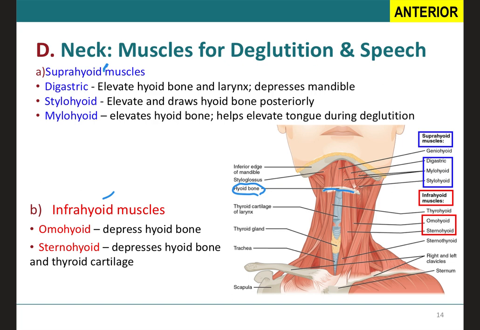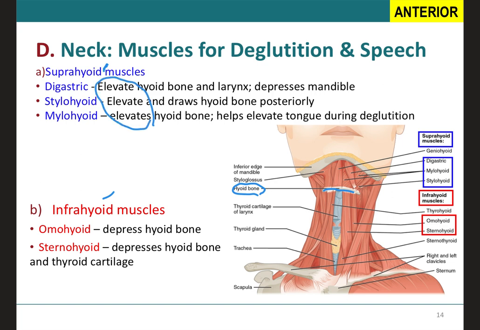And both groups of muscles are important because they're going to stabilize the hyoid bone, as you can imagine, and it will also allow it to serve as this firm base on which the tongue can move. If you remember from the axial skeleton, the hyoid bone is this floating bone that does not articulate with anything. So for it to be held in place, it needs to be attached to several muscles, and that's exactly what's happening here. The muscles located above the hyoid bone, the suprahyoid muscles, will pull the hyoid bone up, therefore they will elevate the hyoid bone.